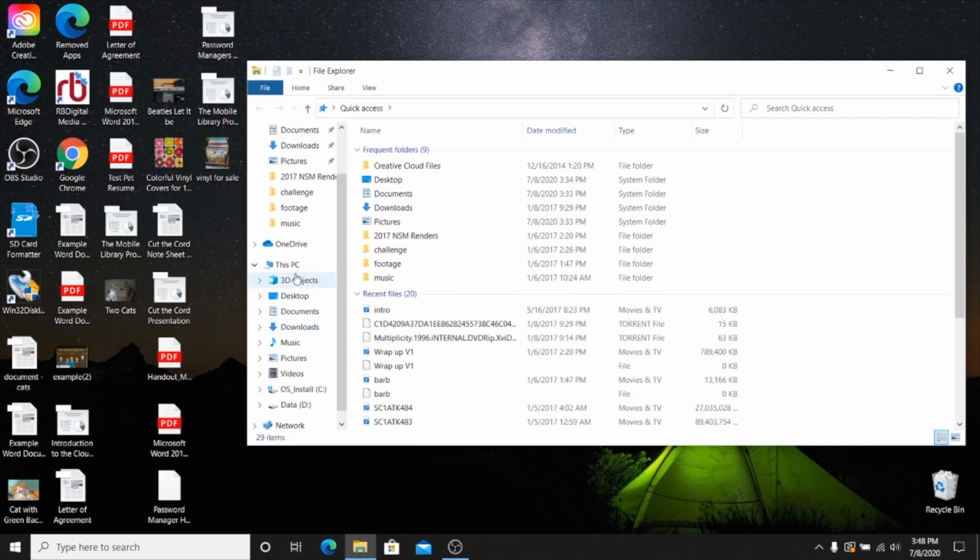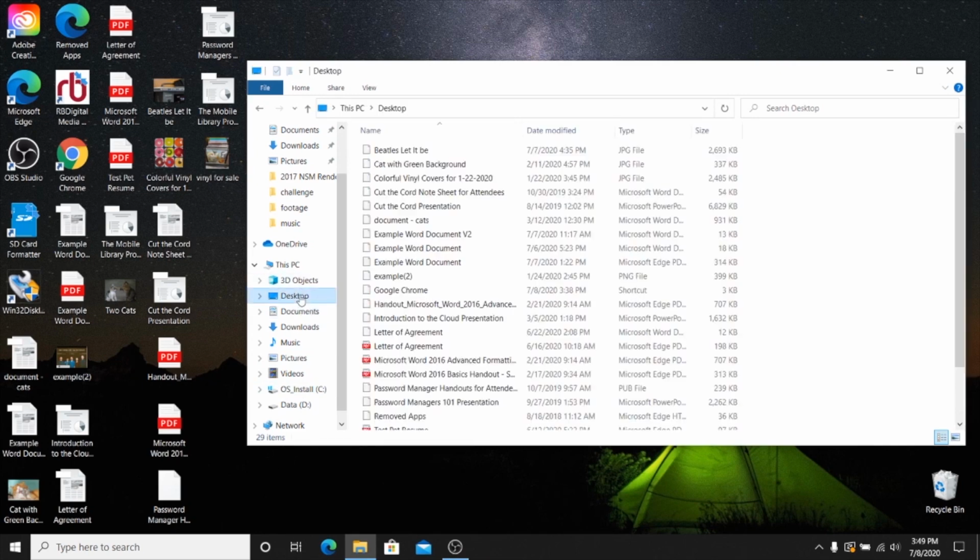If you've ever needed to organize your files or locate them on a flash drive, external storage, and so forth, this is the view that you're most likely to see on a Windows computer. What File Explorer allows you to do is navigate the different areas of storage within your computer. Now, your PC is the major organizational system. It's the entire computer and whatever subsections are available inside that computer, and then you'll be able to navigate to each of those. So if you plug in a flash drive, that's now considered an extension of your computer, and therefore you can navigate to that using File Explorer.